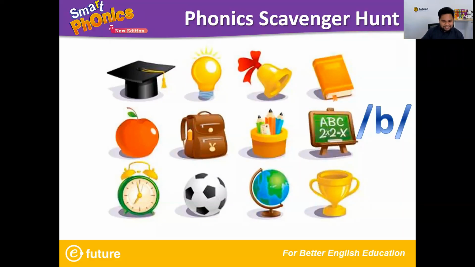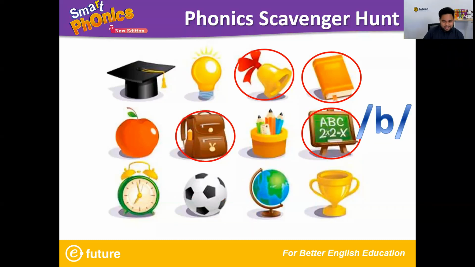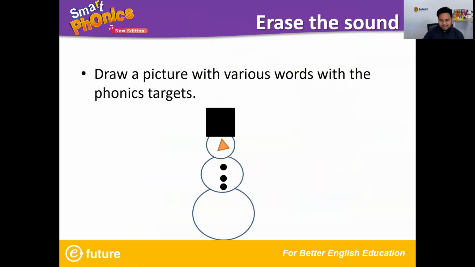Bowl. Very good. Good job. So the ones I hear: we have board, book, bell, bag, ball. So bulb would be kind of a background knowledge word here, like students know bulb as well. Globe, yeah, that involves the B as well. Okay, very good. So scavenger hunt, kind of a simple game as well.